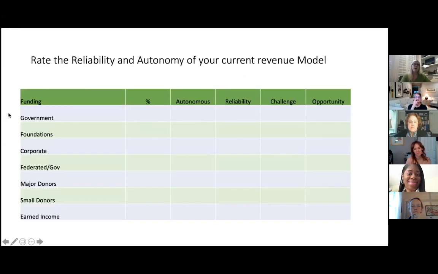So when we think about creating a strategic revenue model, the trick is to list, and we're going to put this in the tool set in the SharePoint site, so it's not like you have to create an Excel sheet. It's in there for you to use. But what are your sources? You may have more than this, but I just listed some here. You can certainly add to the Excel. What is the percentage of that to the total pie of revenue? And think through whether it is autonomous or whether it is reliable, could be a little of both. What challenge does that pose? And then what's the opportunity there?